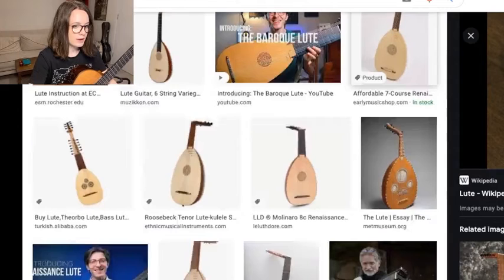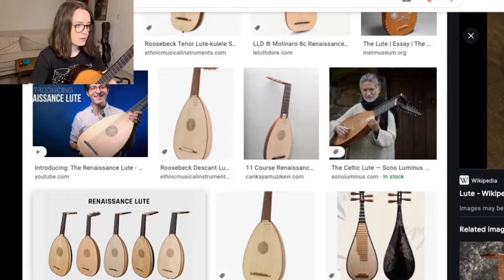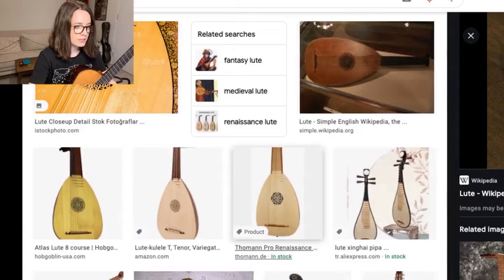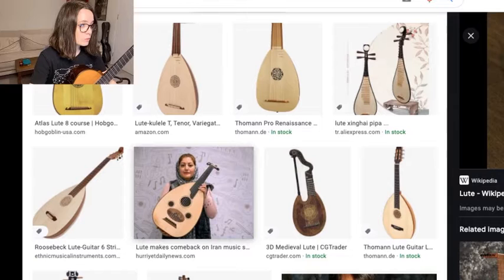Here you see a Renaissance lute. That's basically what it looked like. This is a Chinese instrument, not a lute. Again, this is a pipa, not a lute. This is an oud, so this woman is holding an oud, and that is where you see how they look so similar. That's because they come from each other. The oud is the precursor to the lute.